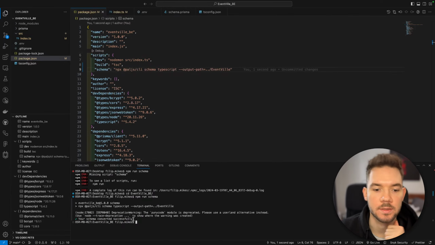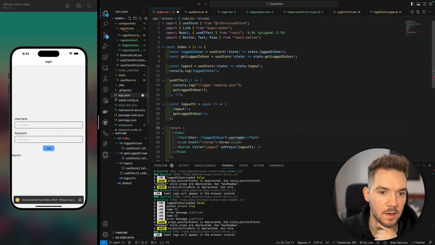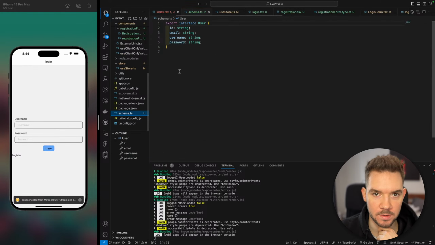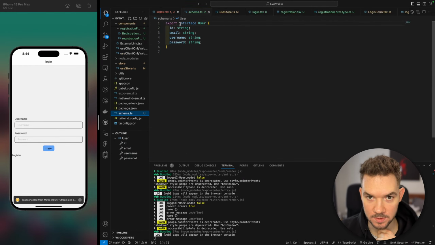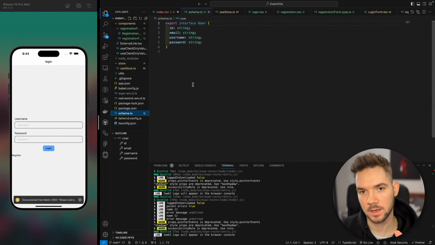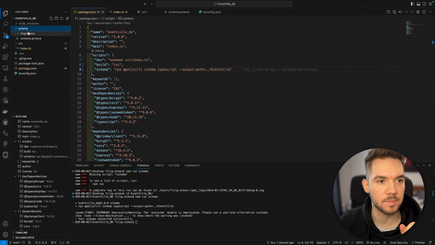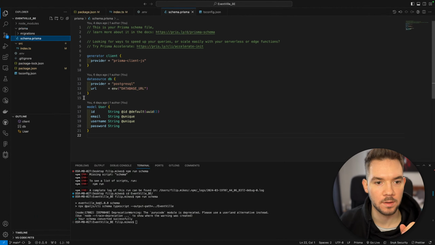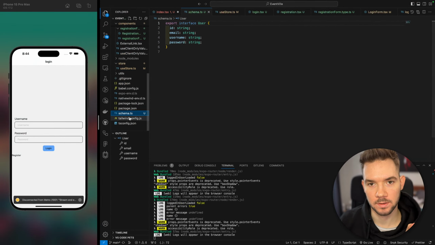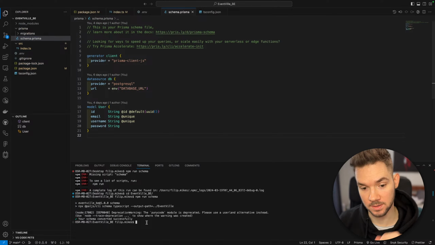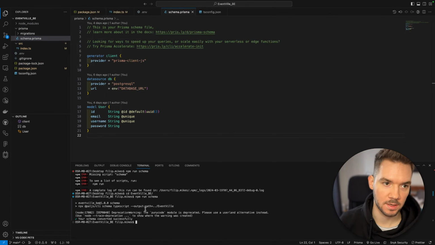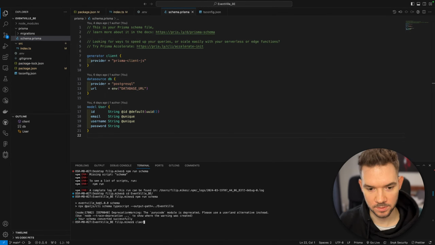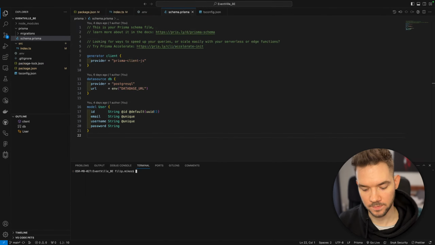Schema was converted successfully. And now here on the front end, we have the schema. It took this Prisma model and generated TypeScript from it and moved it to the front end. That's pretty nice, because I would be too lazy to write all the types from the backend to the front end manually.